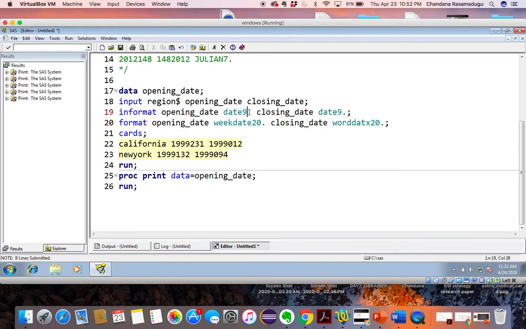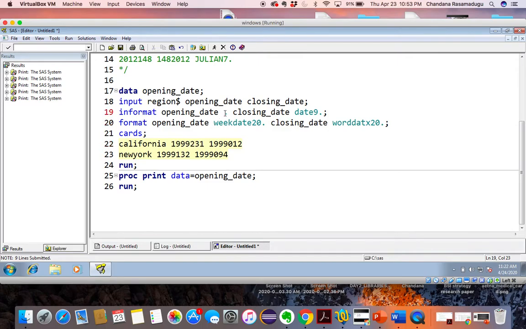Okay, so in which format is this? 1, 2, 3, 4, 5, 6, 7. That means Julian 7 dot format. The width of the data value is nothing but the Julian 7 dot. If the width of this number is 5, then it is Julian 5 dot.